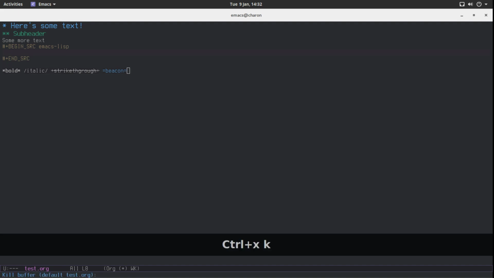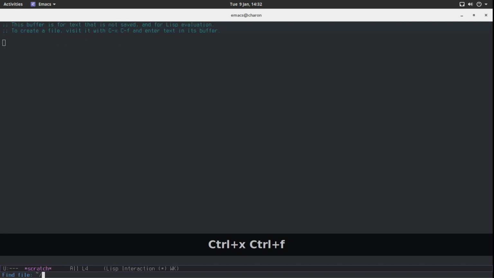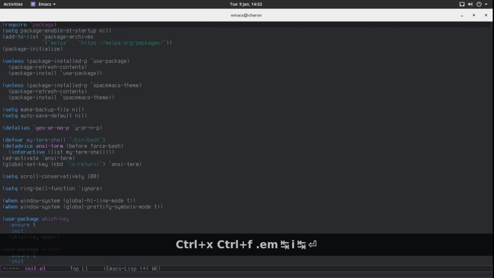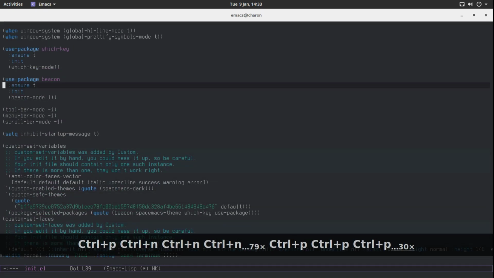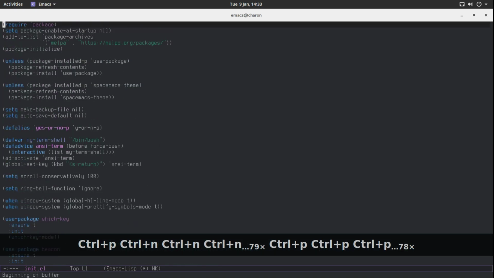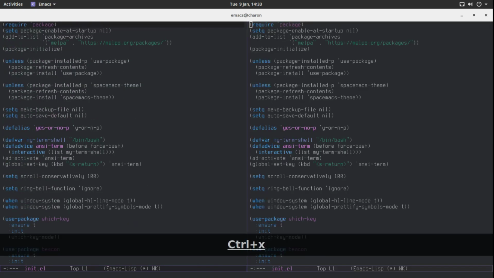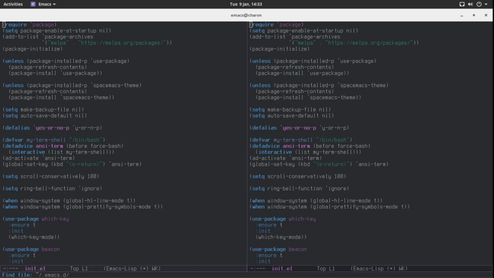Let's kill this. And let's move to our init.el. There's a lot of stuff here that we are going to need to keep in this file, and most of it will be gone. How do we do this now? Let's create a new pane, a new window, and create a new file in our Emacs directory called, well, something with the org extension. You can choose the name.